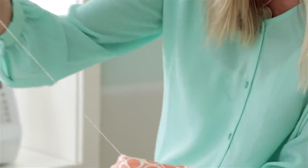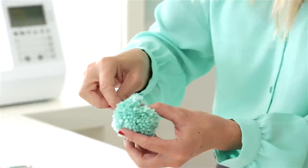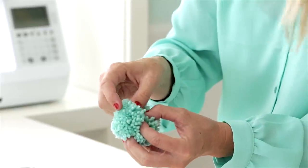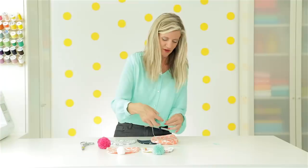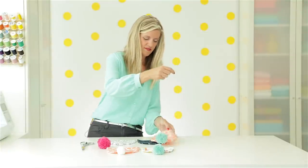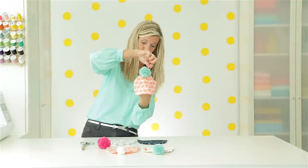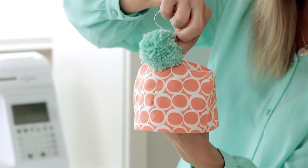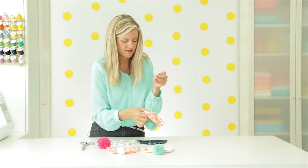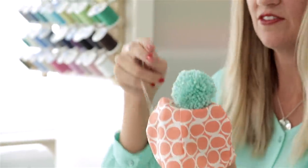Pull it through until the knot ends on the inside of the hat like that. Take your pom-pom, and I'm just going through anywhere in the pom-pom. It doesn't really need to be super specific until it comes out the other side. There we go. Okay. Now you can see it's kind of on my hat. And then I'm gonna go back down through another spot that's kind of right in the middle. And pull my needle back out the other side. And let's see how that's looking. There we go, looking good.